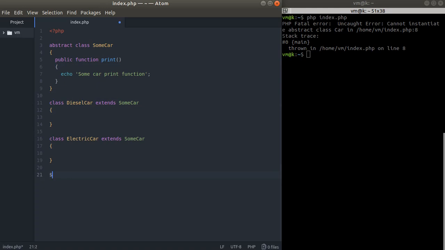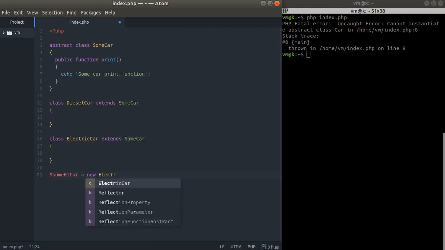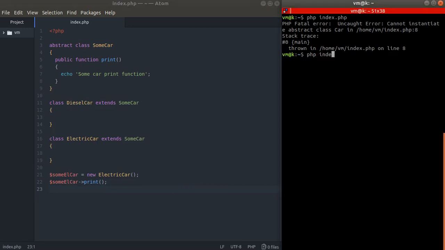So, new ElectricCar, and let's call print. Yeah, we have it. Cool.